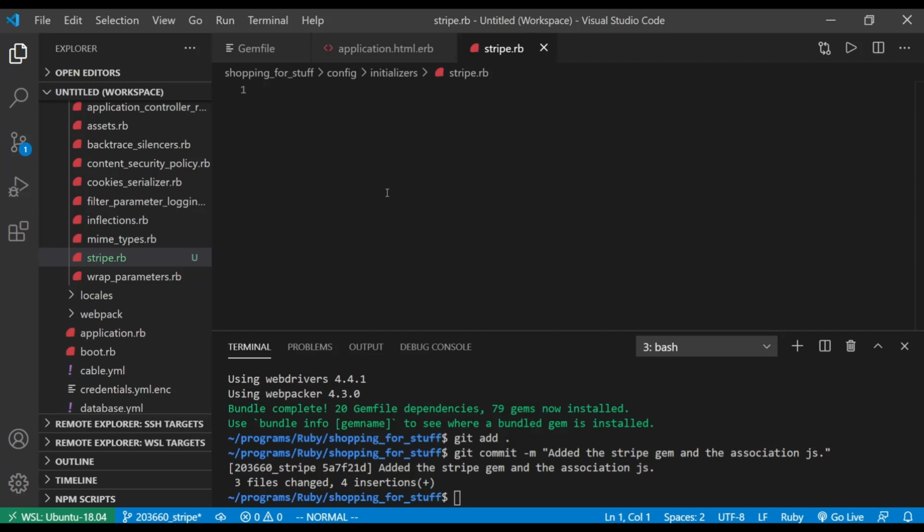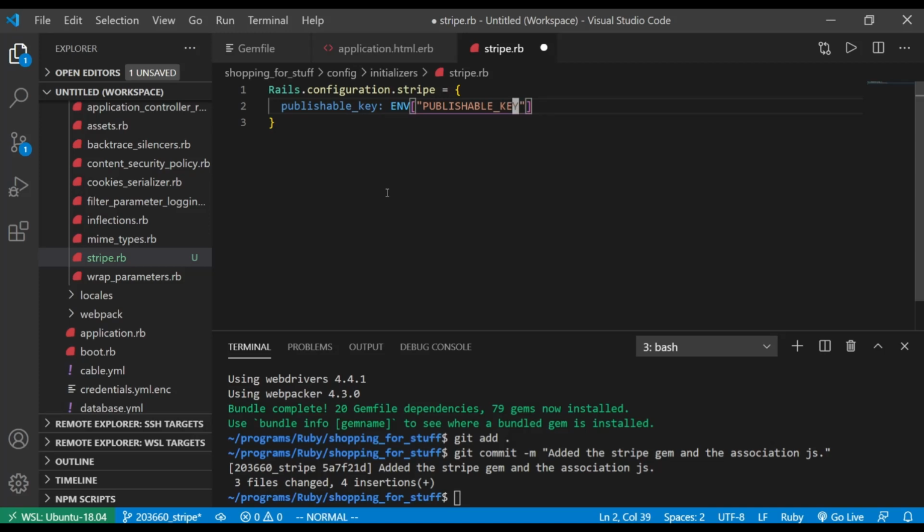And inside of here, this is where I'm going to configure the Stripe gem with my publishable key and my secret key. And I'm going to set that up as Rails configuration data. So the capital R Rails class has a configuration property that I can attach configuration data to. So I can say, put some configuration data for Stripe. There was no Stripe property before. I'm adding one right now, and I'm just going to make it a hash with two keys, a publishable key, and we're going to see that this is going to go to ENV publishable key.